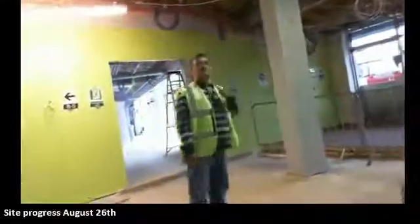This was the main corridor leading to the hall from the old entrance, which is now going to be no longer an entrance. Well, eventually going to be no longer an entrance. In the fullness of time. Oh, there's a step. Beware the step. Right, here we are in the new entranceway, and they've just laid the cement for the first entrance piece there. With another step by the looks of it.